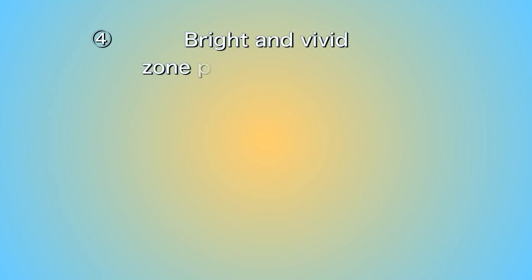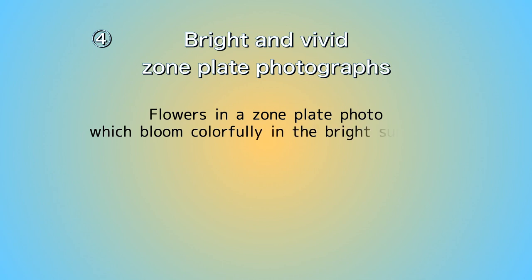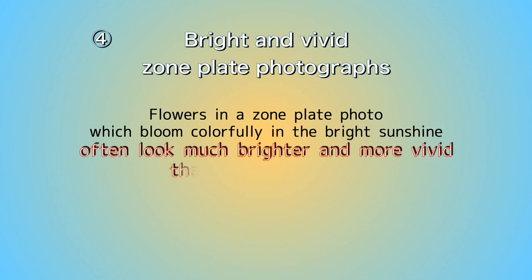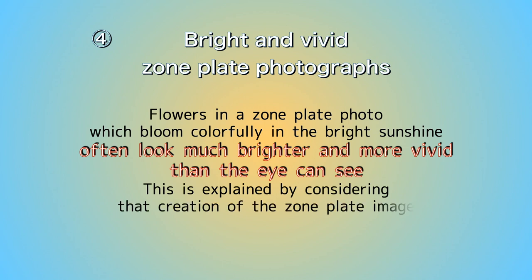Vivid zone plate photographs. Flowers that bloom colorfully in the bright sunshine often look much brighter and more vivid in a zone plate photo than the eye can see. This is explained by considering that the creation of the zone plate image depends strongly on the coherent length of the light.